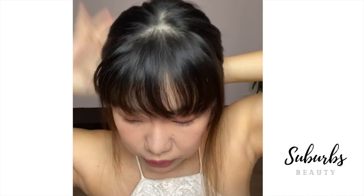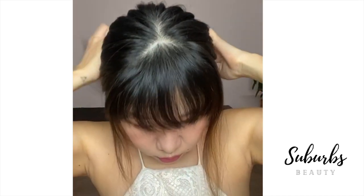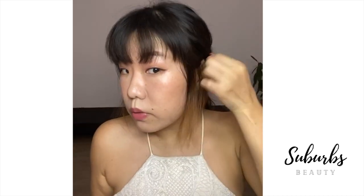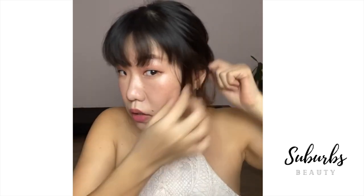So another trick that I really like if you want to look like more effort, more made up, right? What I will do is I'll keep the fringe in front like this. I'll tie it into a low ponytail, like this. And then I'll curl. Remember to cover your ears a little bit. That's the trick. And then hairspray. I'll tuck some, not a lot, just some here, like this.